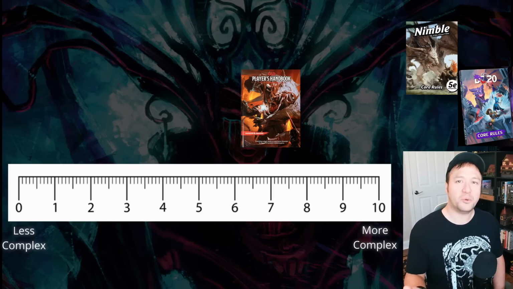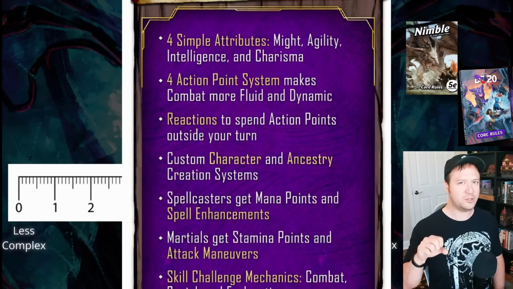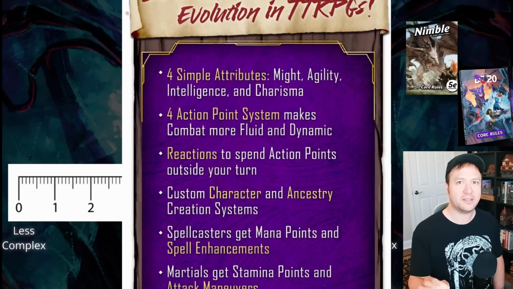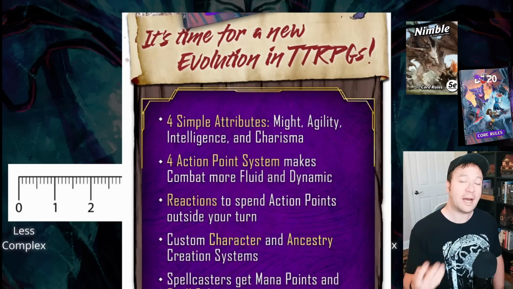As far as DC 20 goes, it does try to streamline and simplify, but not in any particularly dramatic way. The most notable mechanics tweaks are that you have 4 core attributes instead of 6, and you have 4 action points per turn, rather than different kinds of actions.